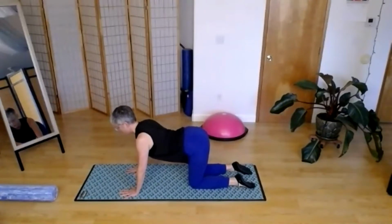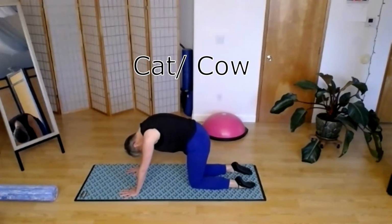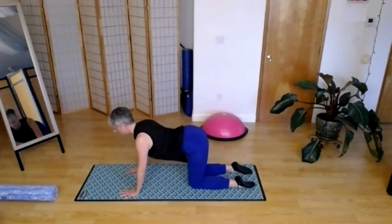Inhale, stretch the other direction. Let your ribs fall. Let your chest fall. Maybe look forward. I'll do 10 of these. That's 2. Angry cat. Push the ground away. Inhale, stretch. Let your shoulders move this.